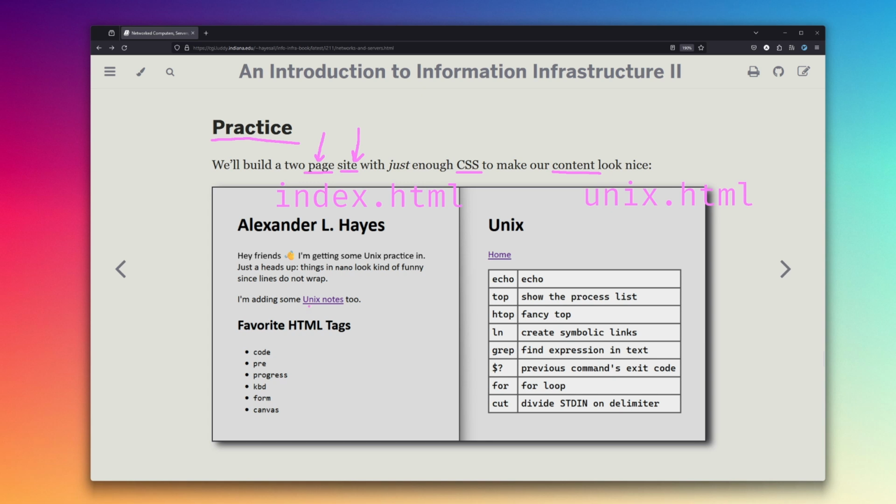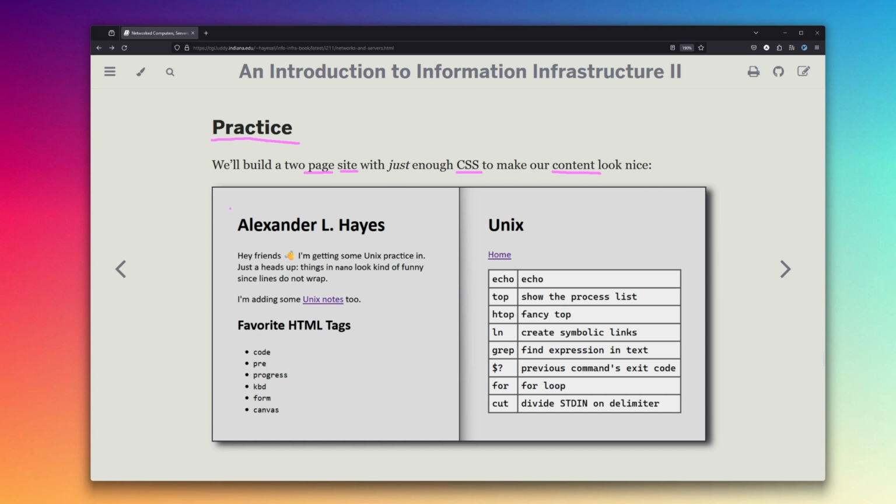So maybe you can notice there's a purple link on this side, a purple link on this side. And, well, maybe you can guess that Home is probably pointing in one direction, and Unix Notes is probably pointing to the page called Unix. So each of these two things is a page, or individual pages, but in cohort they form a website. Now, the content finally is this actual stuff that says what these two things contain.